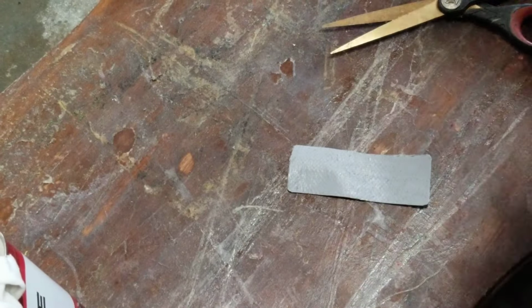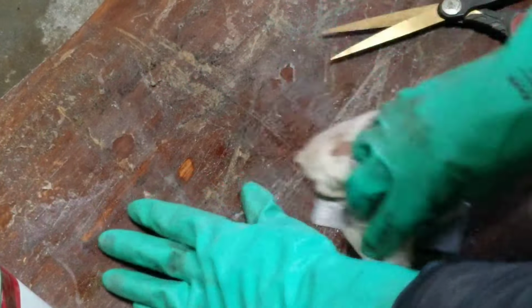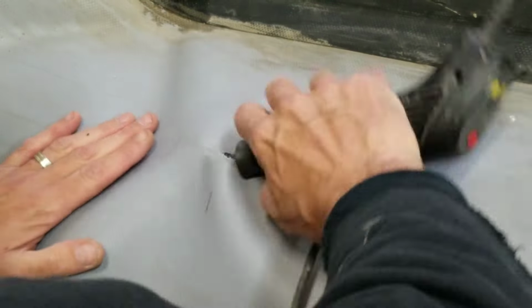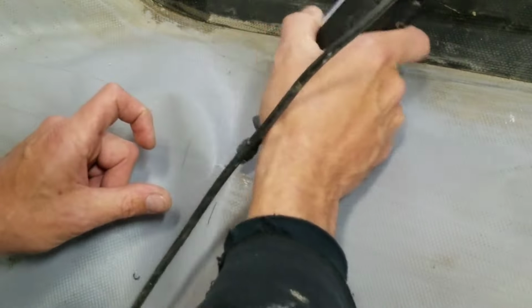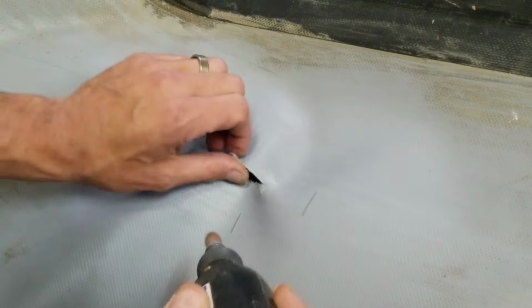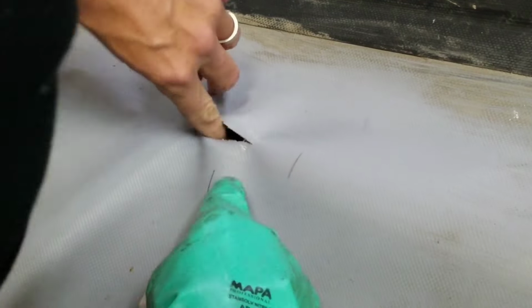And I'm just going to give it one last wipe down before I work my way onto the inside of the tear. I'm now going to work my way onto the inside of the tear here using my Dremel tool. So then this way I can give something for the glue to bite onto. And we'll just give everything one last wipe down with some MEK or acetone before we start the glue application.